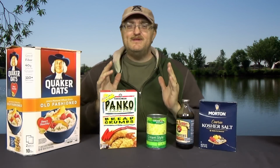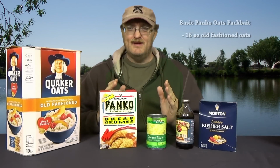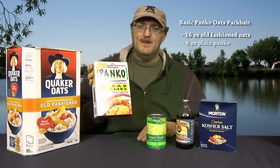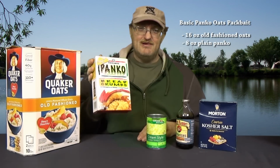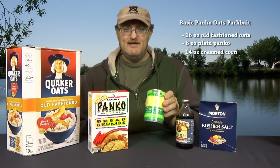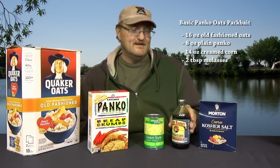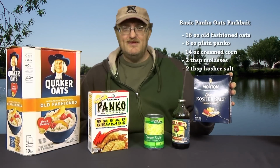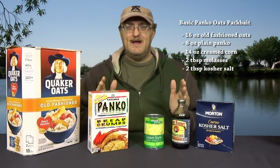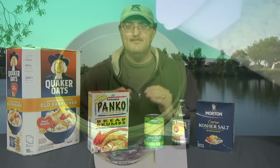So moving on from the basic panko mix, here's my basic mix for a Panko Oats Packbait. 1 pound of old-fashioned oats, one 8-ounce packet of panko breadcrumbs, again unflavoured, 1 whole tin of creamed corn, 14 ounces, about 2 tablespoons of molasses, and about 2 tablespoons of kosher salt. And that's it. That's the basic base mix for my Panko Oats Packbait.